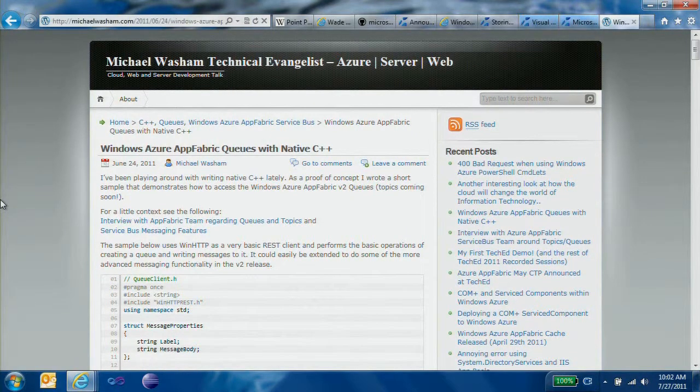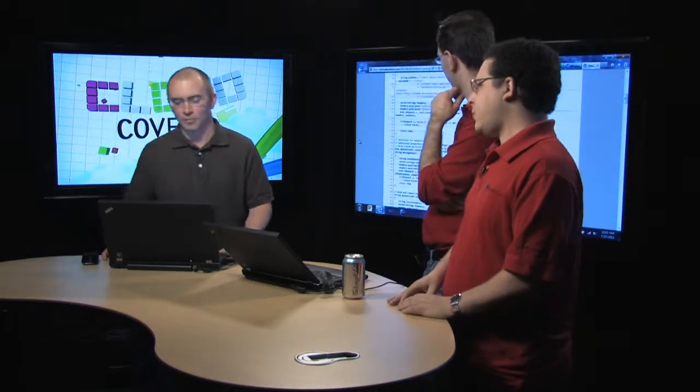And what's interesting is, this is a C++ one, but I've seen a lot of other community members. What's our MVP's name? Oh, goodness, he's in Ireland. I'm forgetting his name right now. Are you talking about Neil McKenzie? Yes, Neil McKenzie, thank you. Neil's written a whole bunch of proof of concepts around queues as well, and just being able to demonstrate that this is open and easy to consume, or relatively easy based on the language.